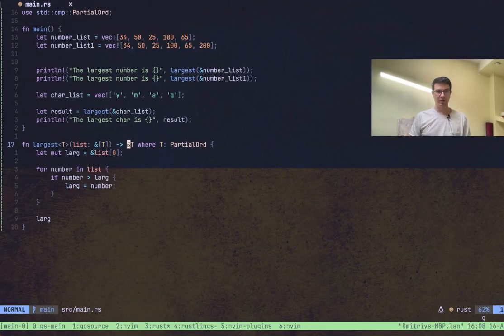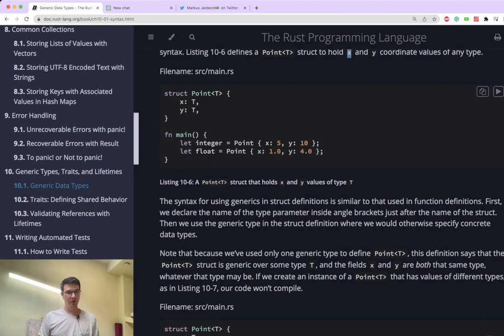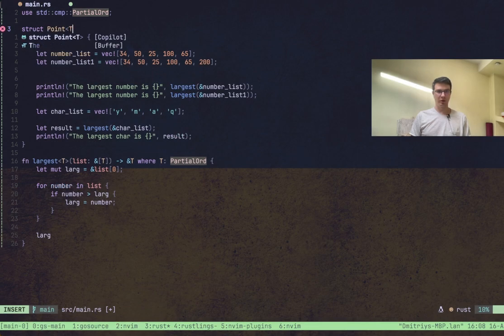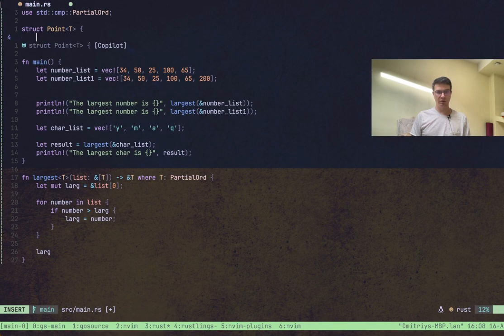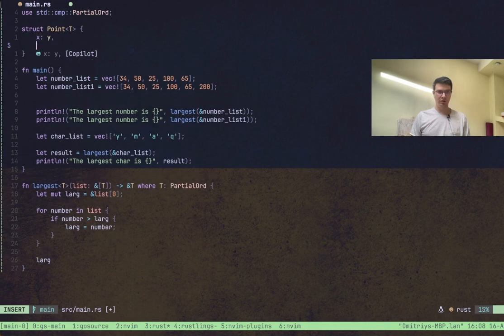Yeah, let's quickly implement it. Struct Point<T>, and x should be T, and y should be T.